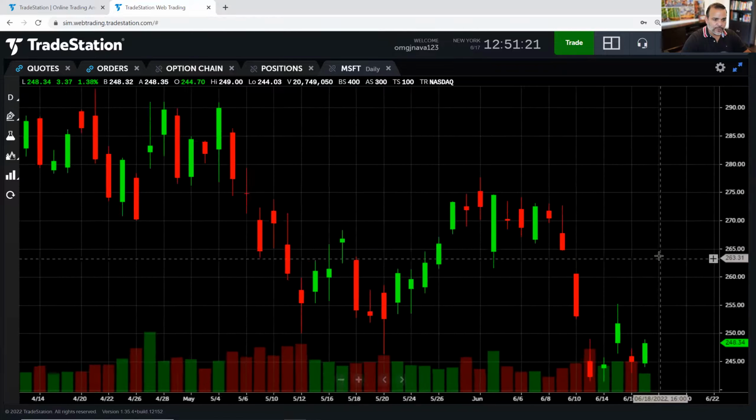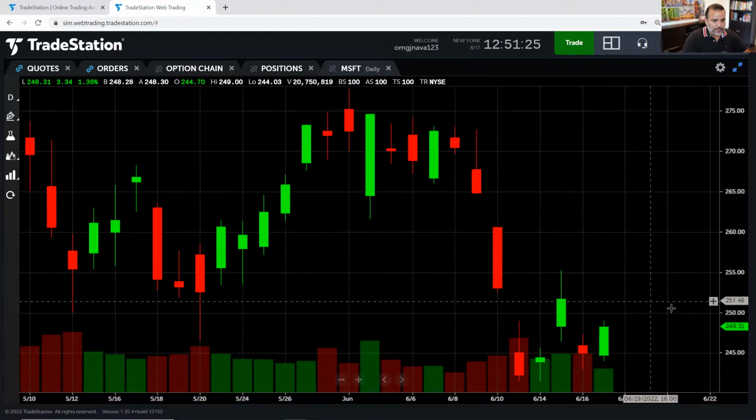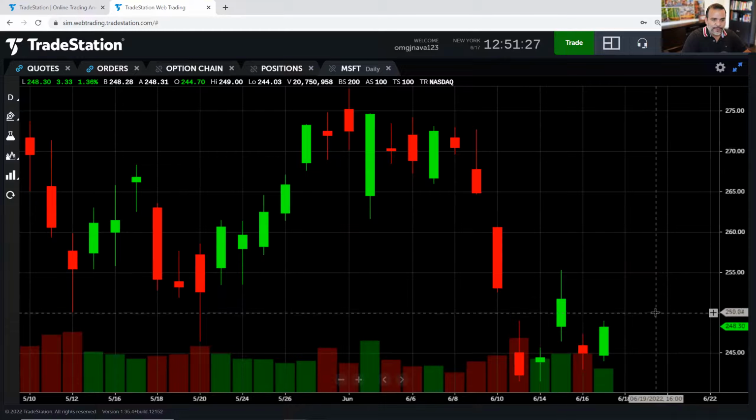Let me open this chart a little bit more. I want to buy at 250. So let me put my crosshair at 250. Sometimes it's going to be challenging. In fact, right now it can only go to 250.04. So having difficulty here to drop it at exactly 250, and that's okay, because we can always adjust it.